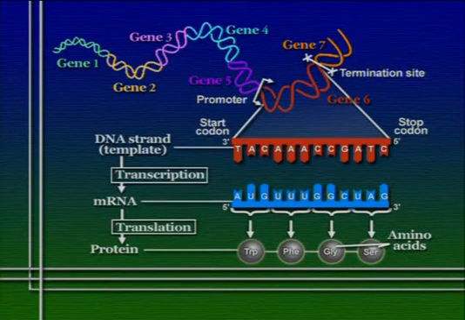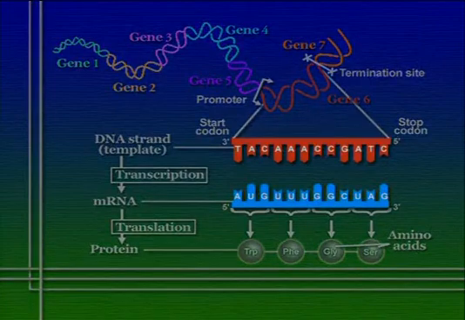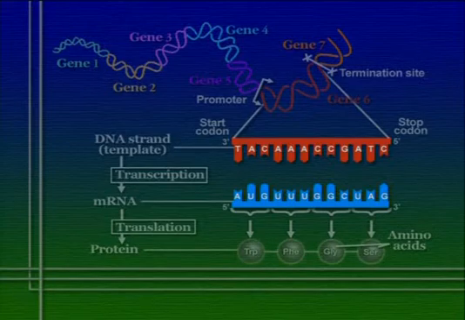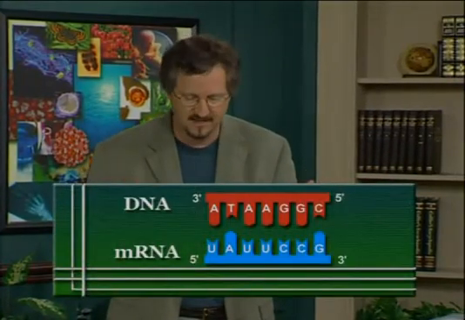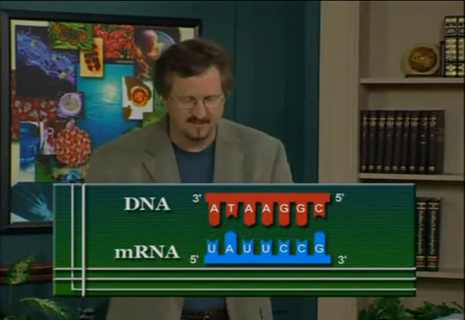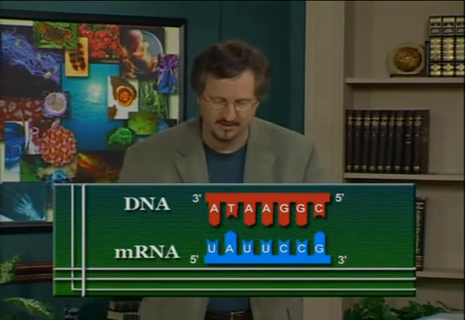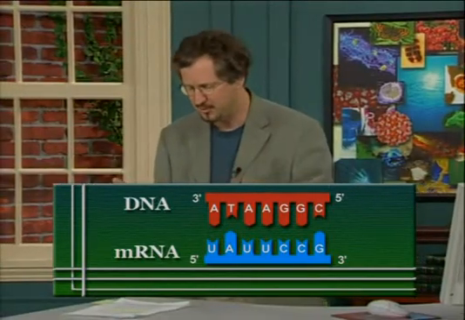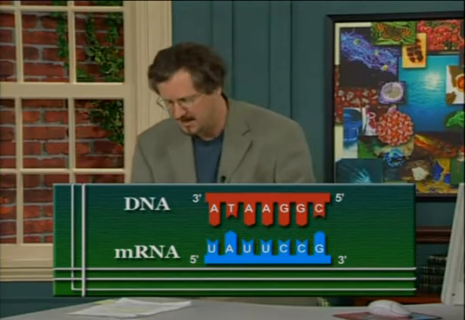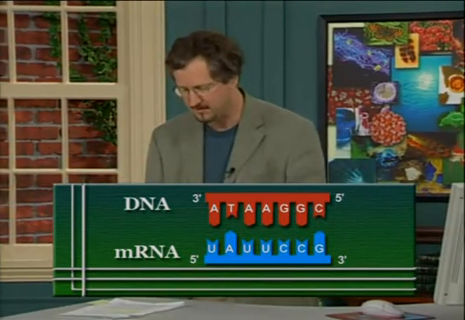Let me point out something that might or might not be apparent. The sequence of nucleotides in the messenger RNA transcript is actually complementary to the sequence on the strand of DNA from which it was copied. That is, if the template strand of DNA had a sequence A-T-A-A-G-G-C, then the corresponding mRNA would read U-A-U-U-C-C-G, because the RNA polymerase uses complementary base pairing. This is not really a critical point, but it's something to keep in mind if you're ever trying to decipher a string of nucleotides into a corresponding string of amino acids — you need to know if the string you're given refers to the DNA or the RNA.